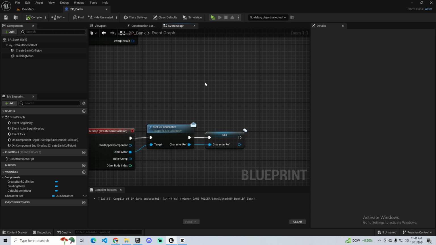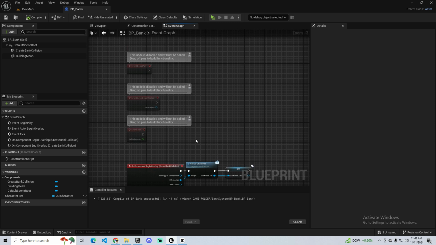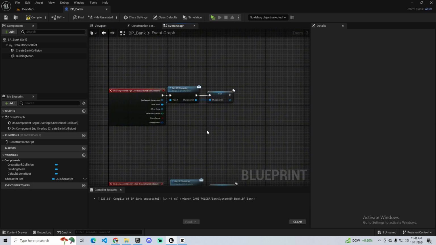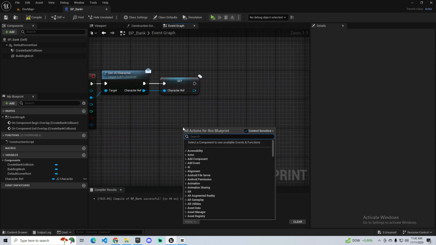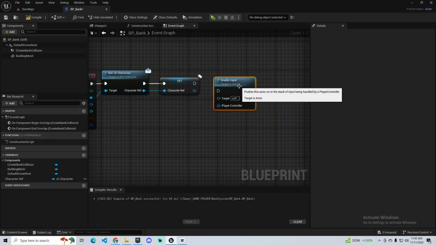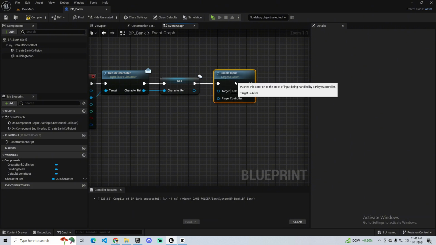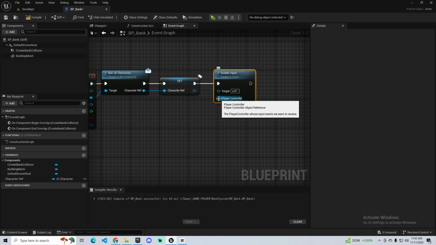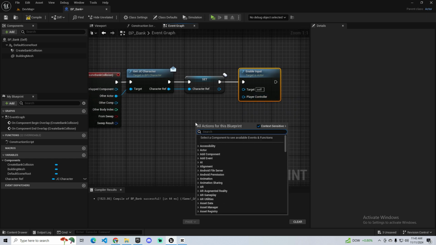All right, so we need to enable the input so that way the player will be able to press a button to interact with stuff. So enable input. And also, if you don't know what you need for this, you can hover over the thing and it will let you know. See, the player controller whose input event we want to receive. So we know we want a player controller.